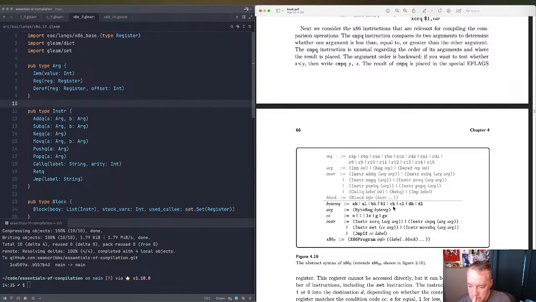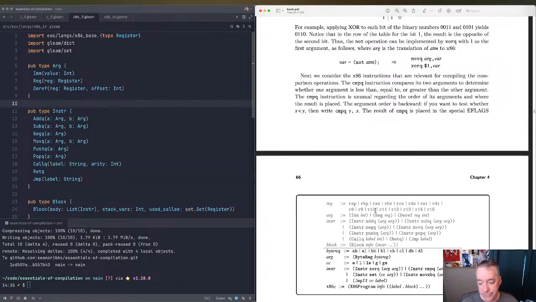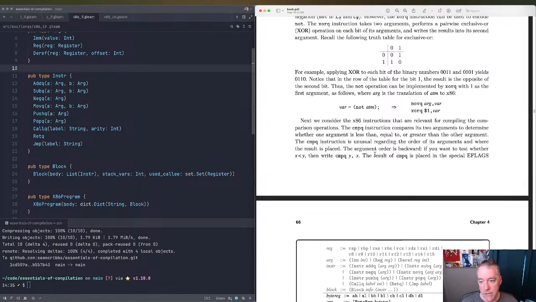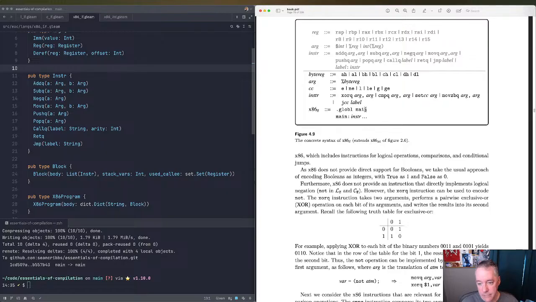Do they not? All right, let us look. So this is the concrete up here.